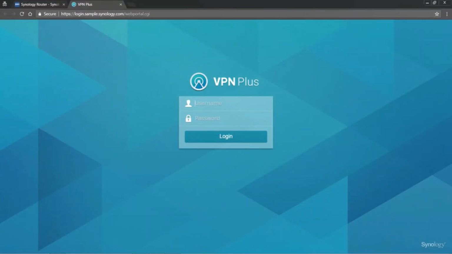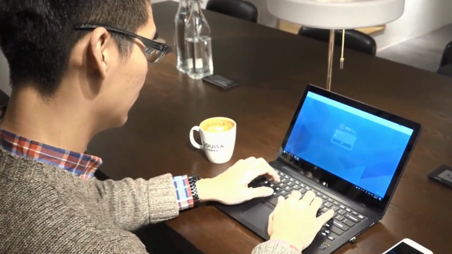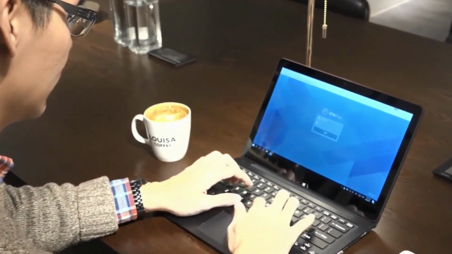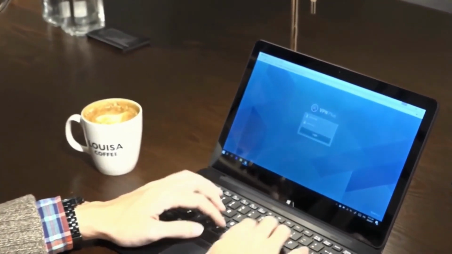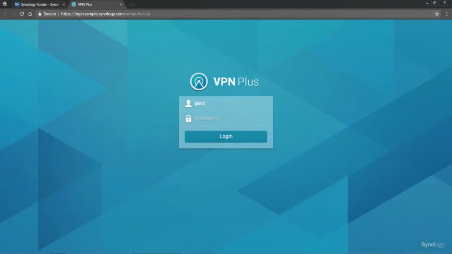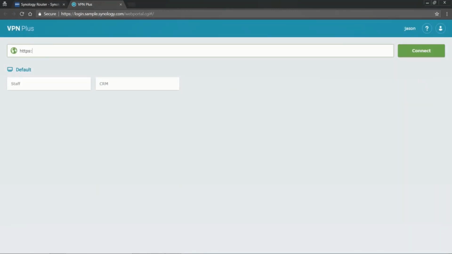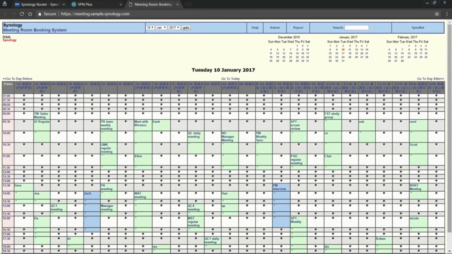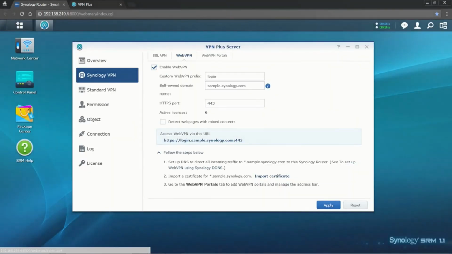and it's right there. So we just click that button, and we can import our certificate, and click OK. So now, when you go back in the interface, it will look like this. So we can enter in with our credentials and log straight in, and this is the interface. So if you enter in a URL here, this can take us to internal services, and I'll show you how you can make this a portal.